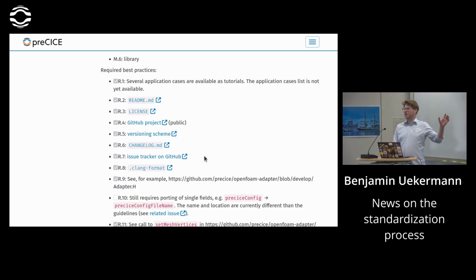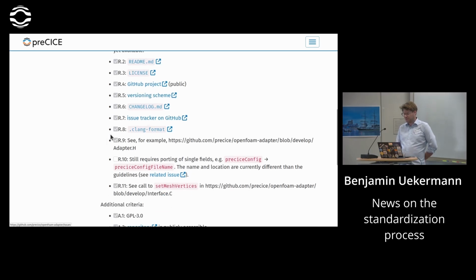Right now this is still a placeholder. What we have in mind, hopefully by next year, is a nice rendering of this information on the website, so that you don't have this list, but we have a machine readable way of this information, and then we can do a nice rendering on the website, and we can make this searchable, and things like this.